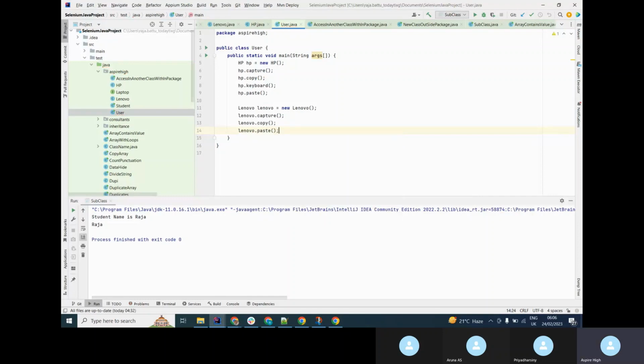So this is about interface until 1.7. The interface concept was introduced in Java 7. This is about interface where we can only implement the methods in the class. We can't implement the methods in the interface until 1.7. From 1.8, we can implement the methods in the interface itself.